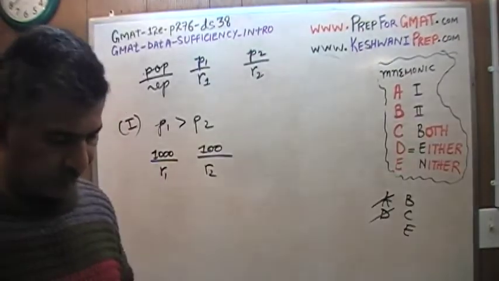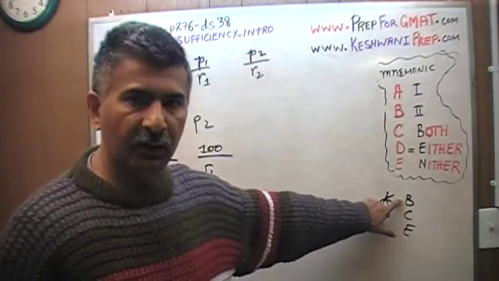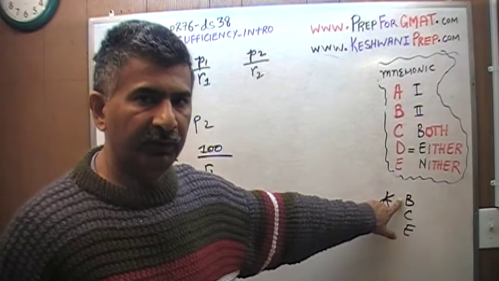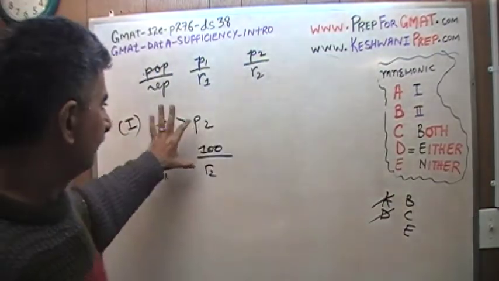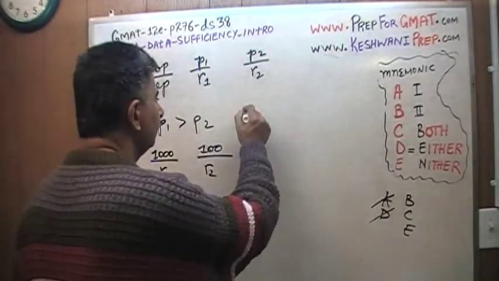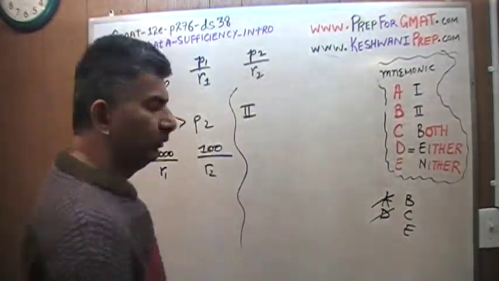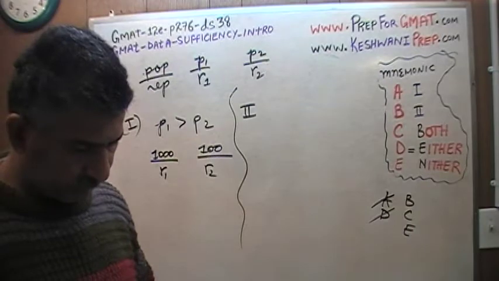Let's look at the second statement. The answer would turn out to be B if the information based only on the second statement is enough to answer this question. If not, we'll try putting them together, statement 1 and statement 2, and we'll see where it takes us. Let's see what statement 2 says.